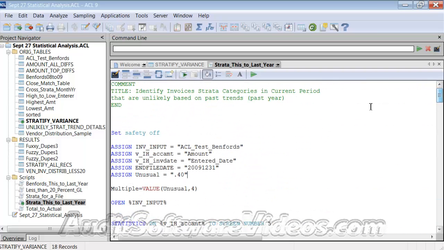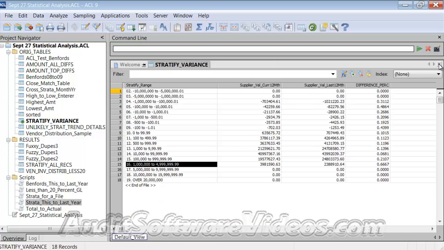I definitely suggest you take a look at this code, but what's also really useful is that all you have to do to use this code is just update these 5 data points up here. What is the data file? What is the amount field you're working on? What's the date field that you're working on this year to last year? What's the last date in the file? And what is an unusual percentage? After that point, you can just sit back and relax and let the script take care of everything else for you.